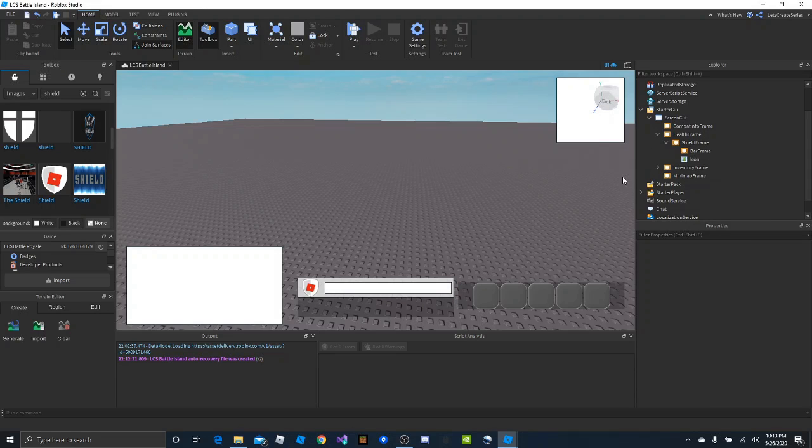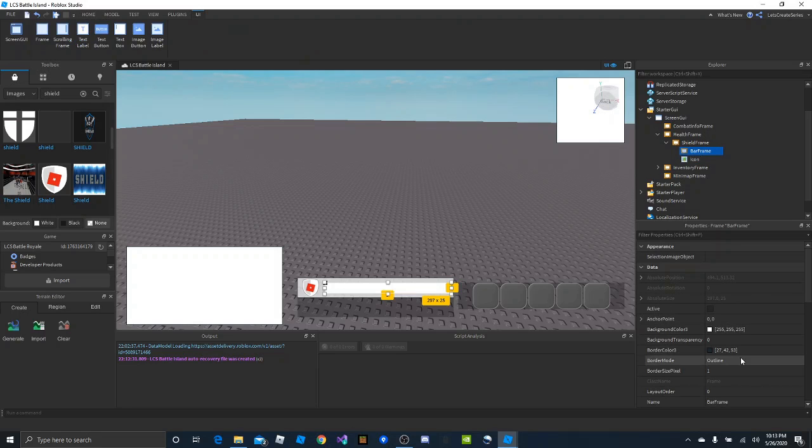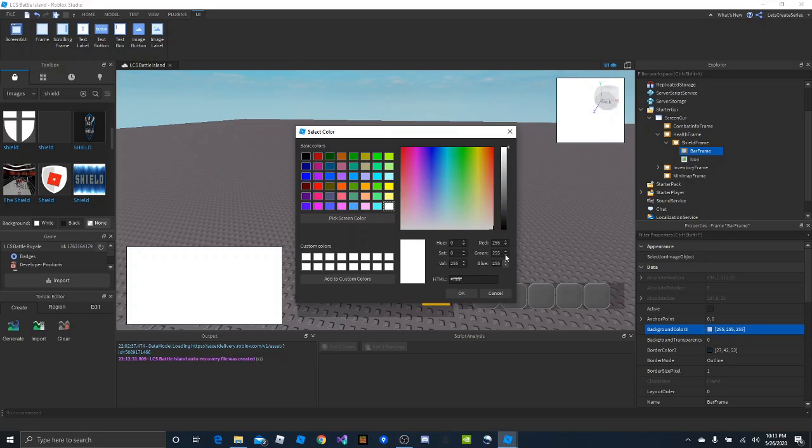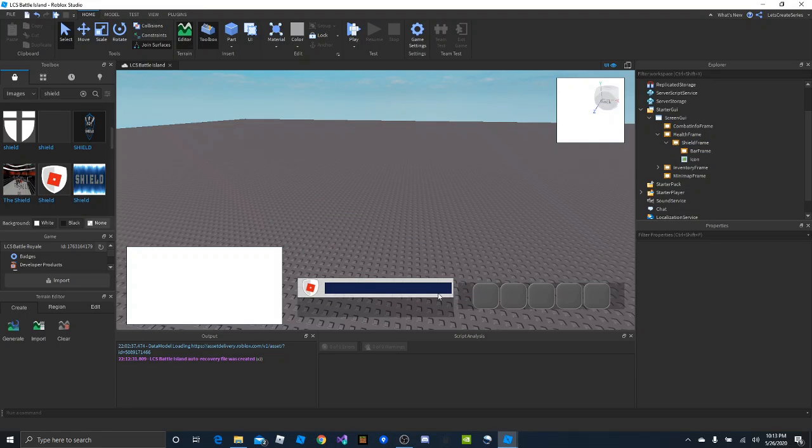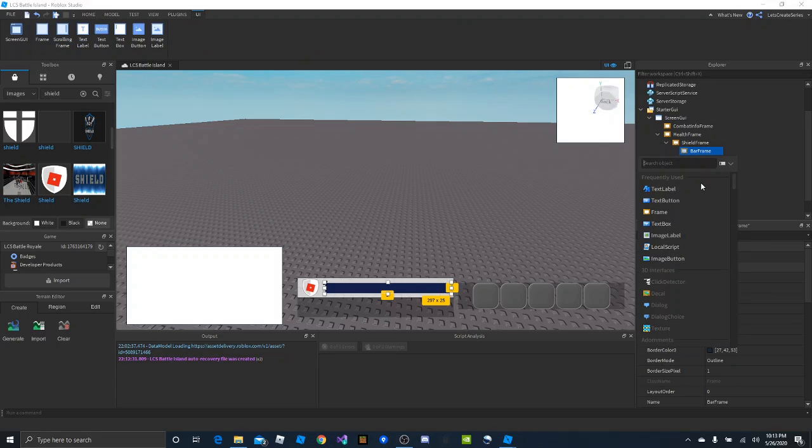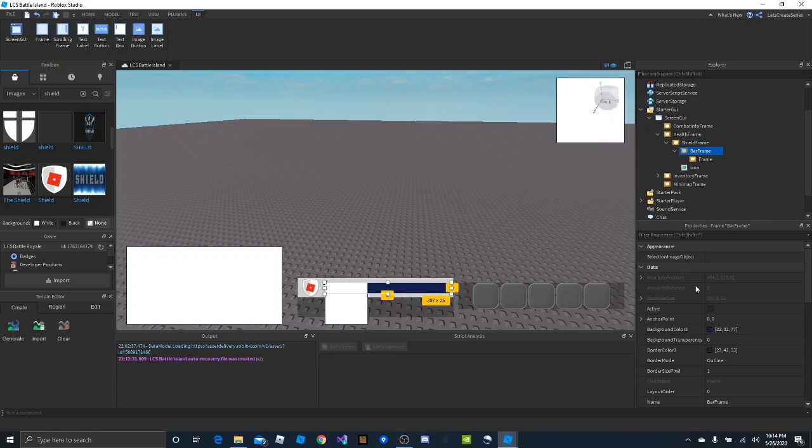And lastly, we want to give this a background color. This background color is going to be like that dark blue that we see in some of these other games. It's kind of like a blue-gray maybe. So let's go something really dark. And that'll be like an empty shield. Inside of here, we can add anything we want. It could be a text label. It could be just another frame, because this is just going to grow. We can just do a frame. It doesn't really matter, because this is going to be the filled-in shield.